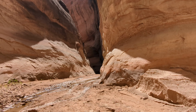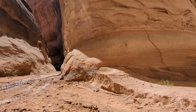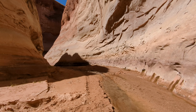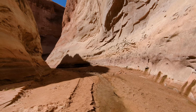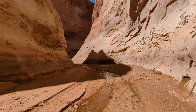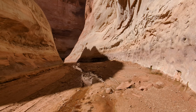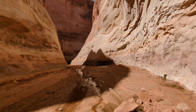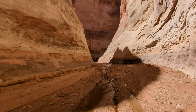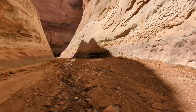The lake was at a record low earlier this year since being filled. I'm in a part of the canyon now that hasn't been free of water for that long. That's why it's so devoid of life. Unfortunately, with the record snowpack, the lake has been rising 1 foot a day. That's been going on for the last month or so. So I'm actually not going to get to go down as far as I'd hoped.